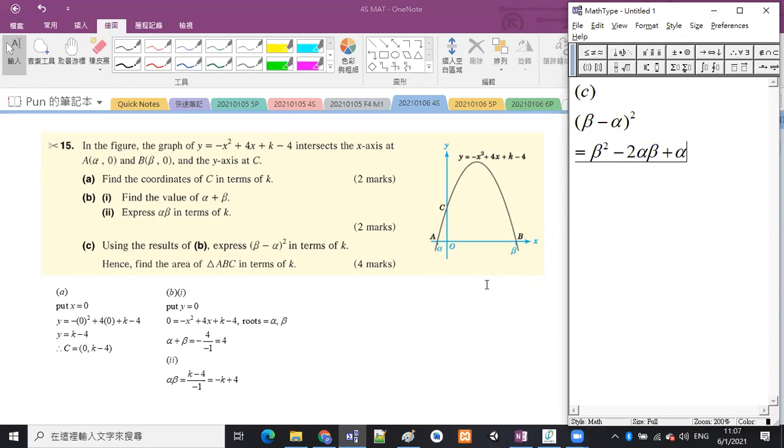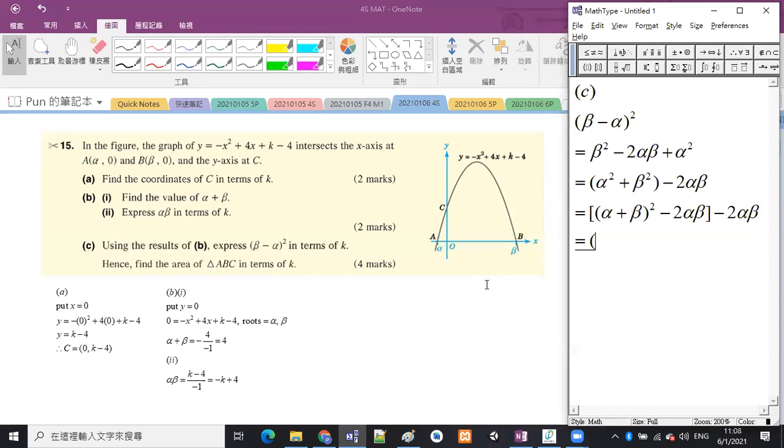If you have studied, whenever you see alpha squared plus beta squared, we treat it as a formula. So I write alpha squared plus beta squared minus 2 alpha beta. I group these two terms together first, and then I ask you to memorize one more formula: alpha squared plus beta squared is always equal to (alpha plus beta) squared minus 2 times alpha beta, and then we still have the original 2 alpha beta here. Can you get this? I want you to memorize it.